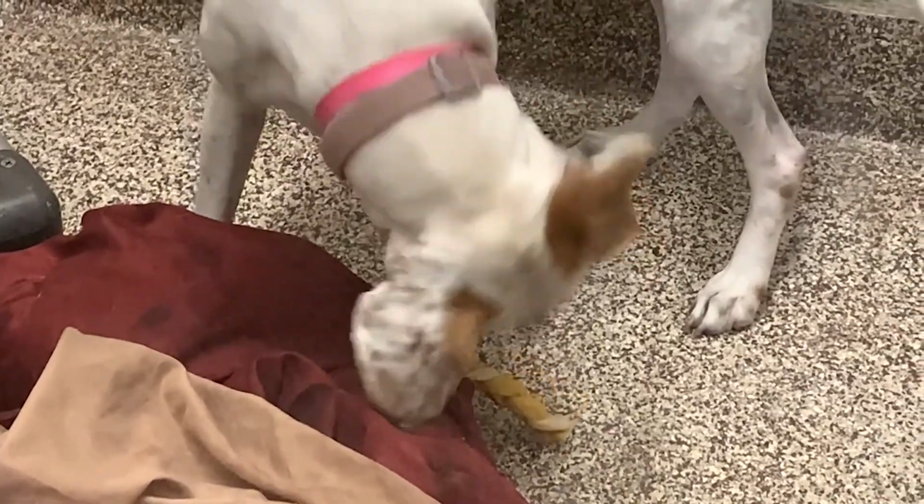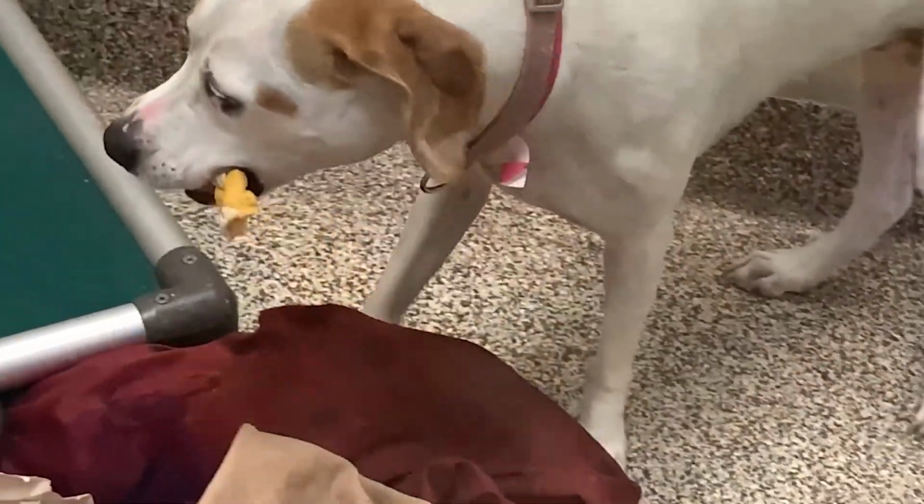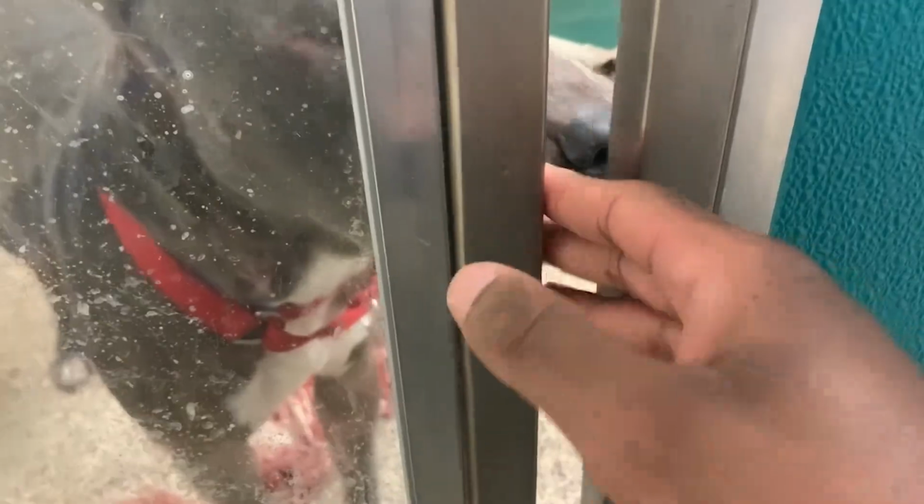Testing a dog's DNA can be used for more reasons than just to discover breeds. It can also save a dog's life. Some of these kits allow you to look for certain gene deficiencies. So there is one called the MDR1 gene that certain breeds of dogs lack. And when you lack that gene, you can't process certain drugs properly. So you have to be careful about what drugs you give those breeds of dogs.